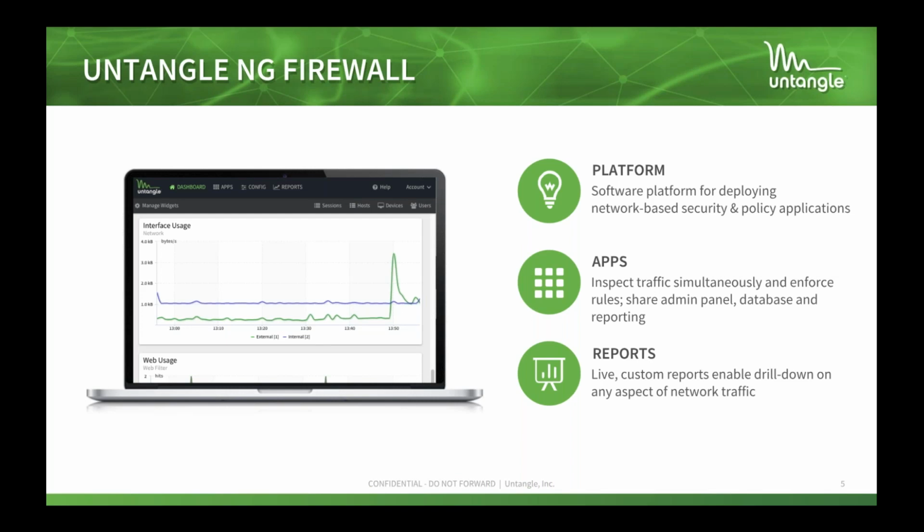We can inspect traffic simultaneously and enforce both policies and rules to keep your network protected. Admin panel, database, reporting features, all encompassed within those apps. And our reporting, of course, live customizable reports that enable you to really drill down and view a really good overview of your network and traffic passing through it.